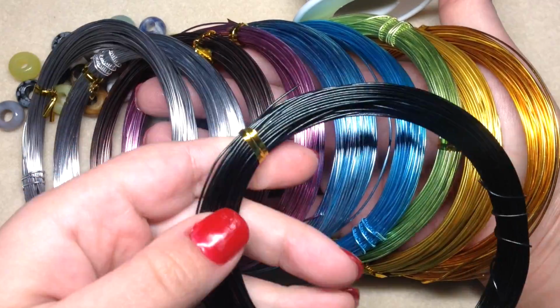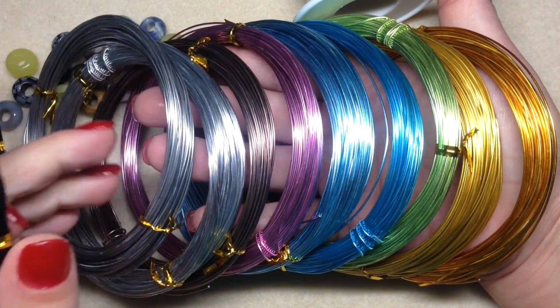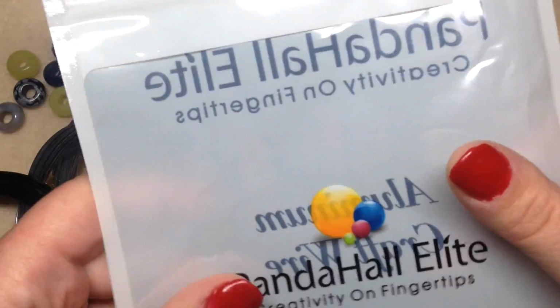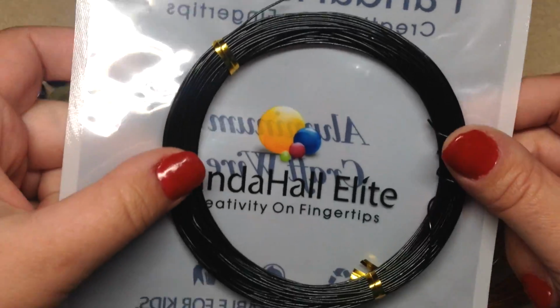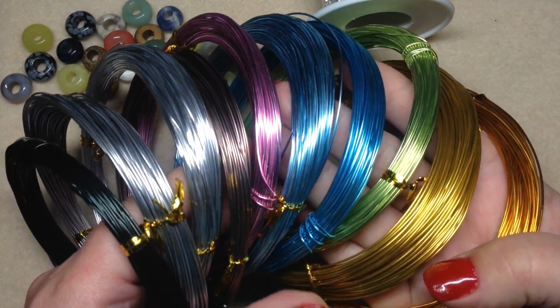And this is just a lot of wire. So this is going to last quite some time. And by the way, these were all wrapped really, really well also. Each of these rolls came in its own separate bag. So these weren't all thrown together. These were all in their own separate bags. So I got 10 bags of these. So the rolls weren't scraping against each other or anything like that.